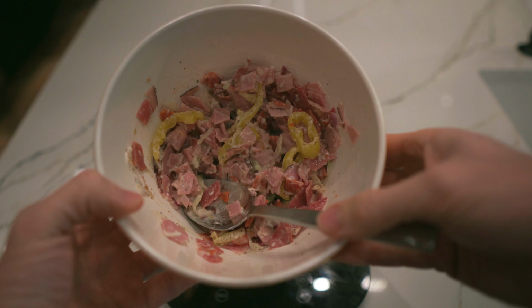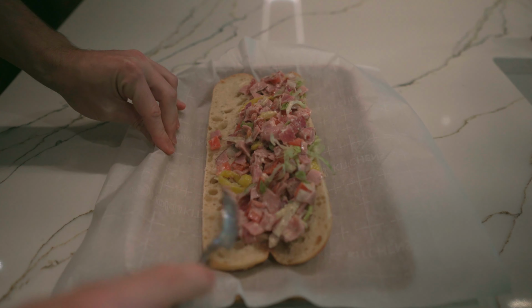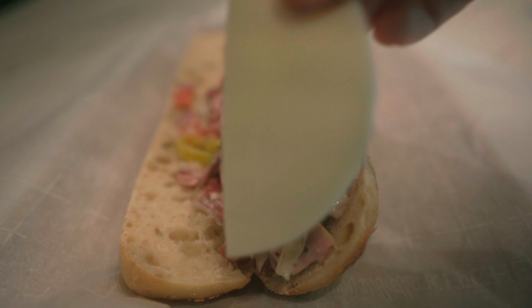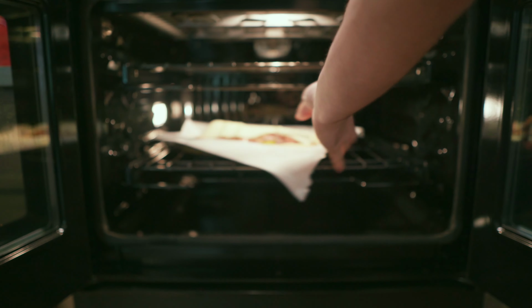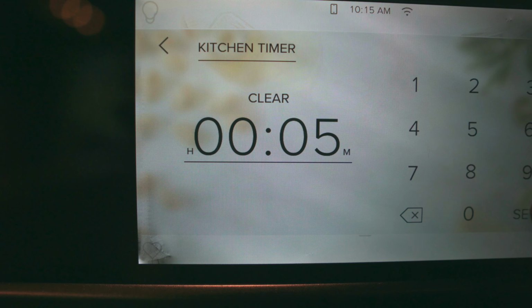The first time around trying this, I actually doubled the ingredients used for the filling, which ended up being way too much. It was completely overflowing and it wouldn't close. What can I say? I like loading up on protein. But at the end of the day, I think I found a really good balance between still getting a good amount of protein, but not making a sandwich that was a complete disaster.